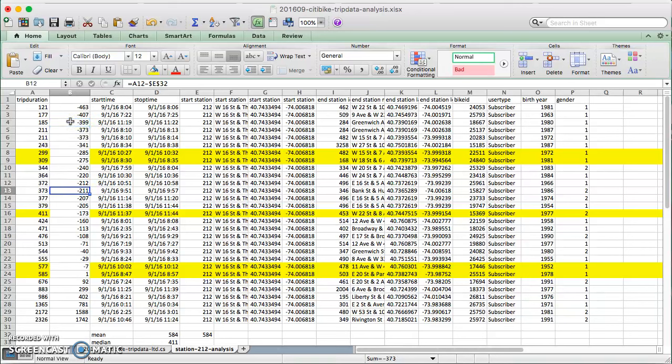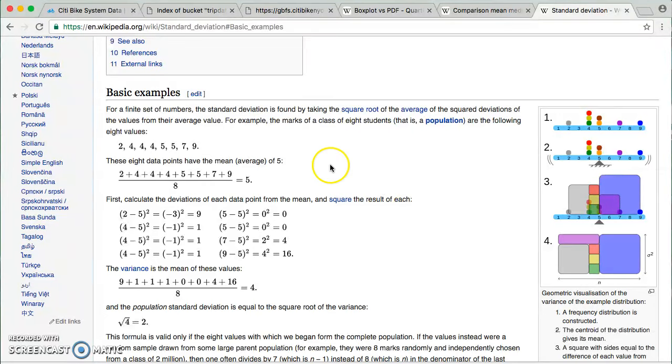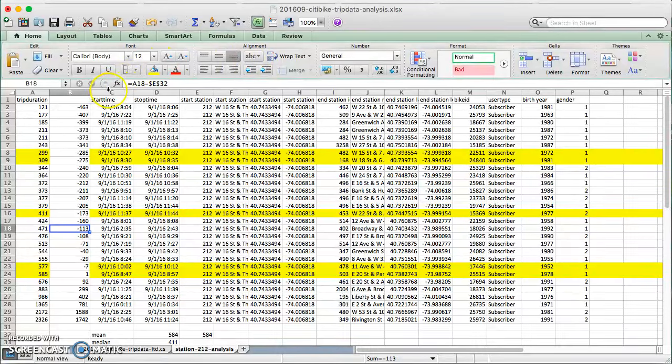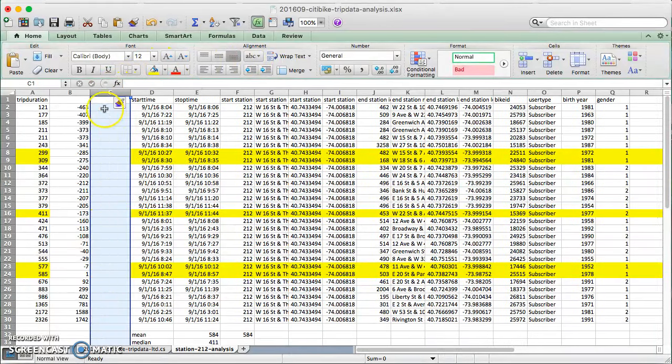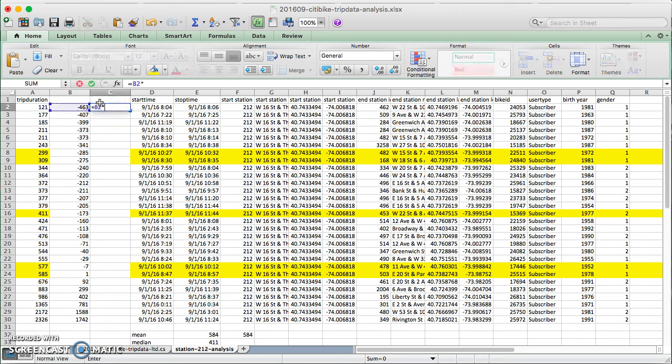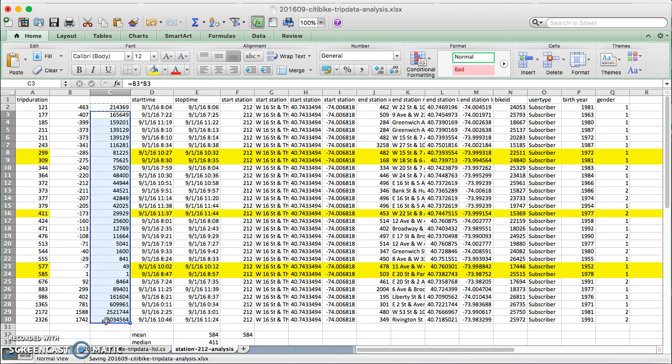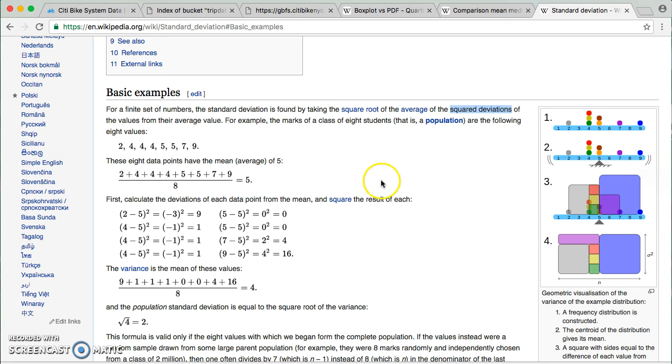Okay, so now I have the difference between each value and the mean, which is the first part of calculating the standard deviation. And then I need to square those deviations. So I need to multiply each of these by itself. So I'm going to insert another column here and say this equals this times itself. No problem there. Again, I can copy and paste this down the entire way. Starting to get some big numbers in here. But that's okay, because I'm going to insert another row, because what it wants to know now is the square root of the average. So I'm going to take the average of the squared deviations.